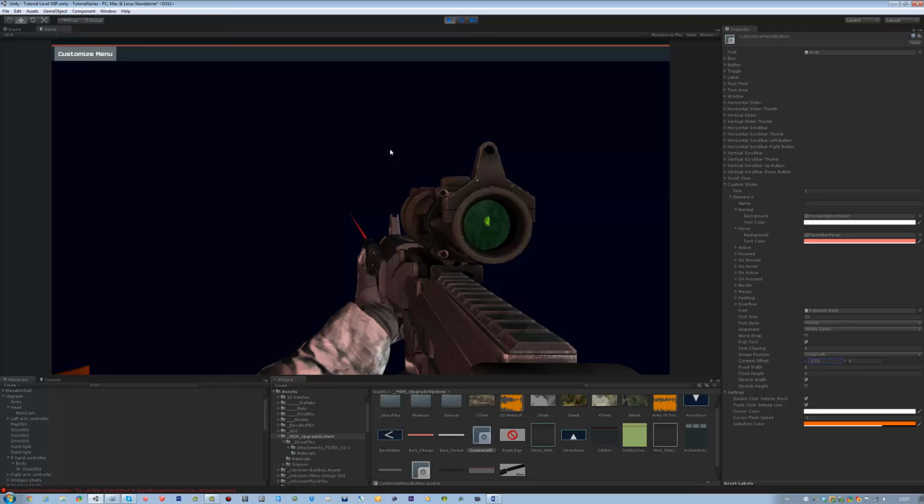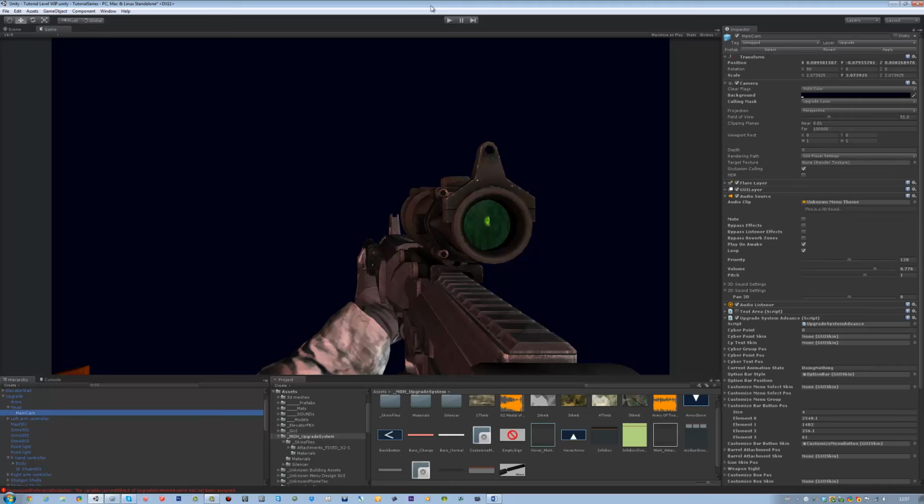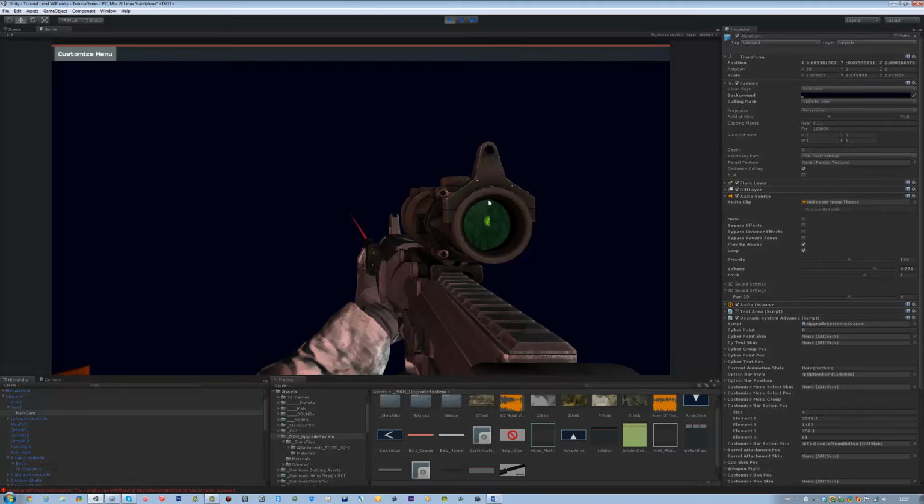And that's perfect. Now the good thing is with GUI skins, once you set them in real time, they stay exactly how they are. So you can see all the values stayed how they are. Okay, and then if I go back to my main camera, I'm going to run the game. I'm just going to hover over the text. Perfect. Excellent.